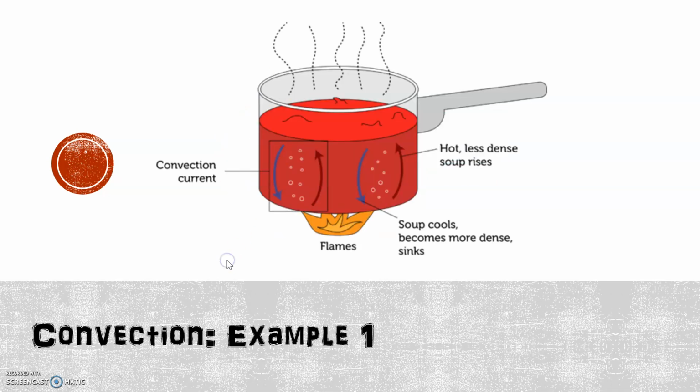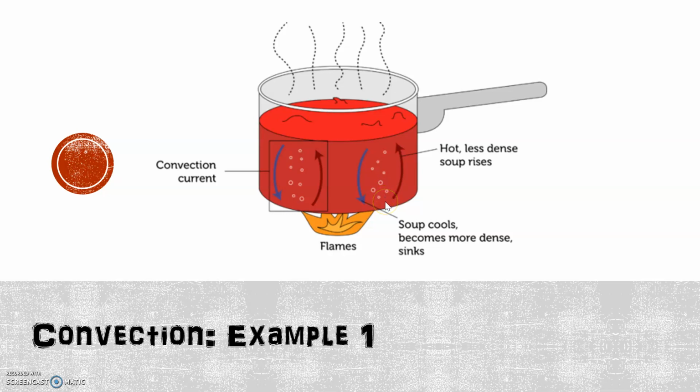Now we're going to go through a few examples. Make sure that you describe these examples on your journal slip. Last night, I decided I wanted some soup for dinner. So when I put it on the stove, at first the soup was cold in the pan, and the soup at the bottom here was closest to the hot stove. So the soup at the bottom ended up heating up first.